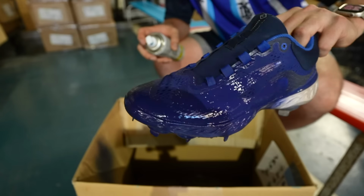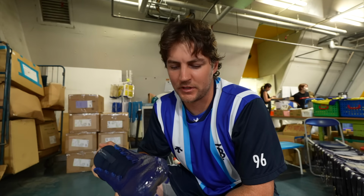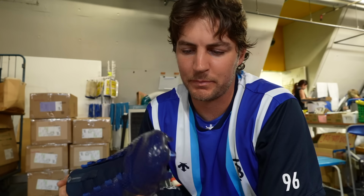Honestly, I think that looks pretty cool. I don't know how it'll dry, so I gotta wait a little bit. The bottom being completely blue is kind of sweet. I think this is gonna work. I have no idea how durable this is gonna be. Paint might just scrape off. I don't know how many coats I'm gonna have to do.